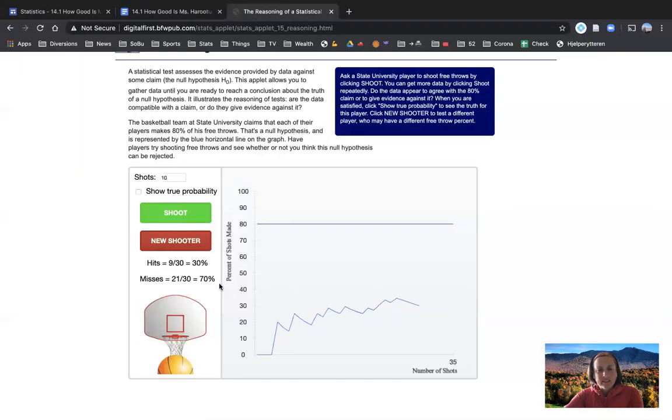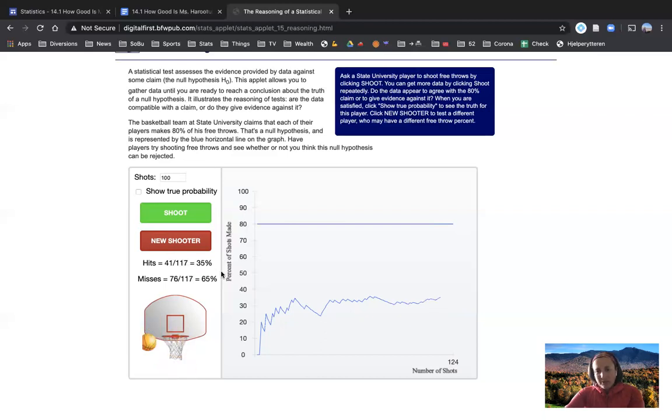So as you can see, the number of hits I have is only 30%. If I were to do, I don't know, 100 shots, you can see how it's getting really, really hard for this line to even approach that 80% line that I claim to be true. So most likely it is not true that I'm an 80% thrower. As you can see, the line kind of zigzags up and down quite a bit, but as I go out more and more shots, it's very incremental changes that it's making, and it's definitely not looking like I'm an 80% thrower. If I had to make a guess, it looks more like I'm around 30%.